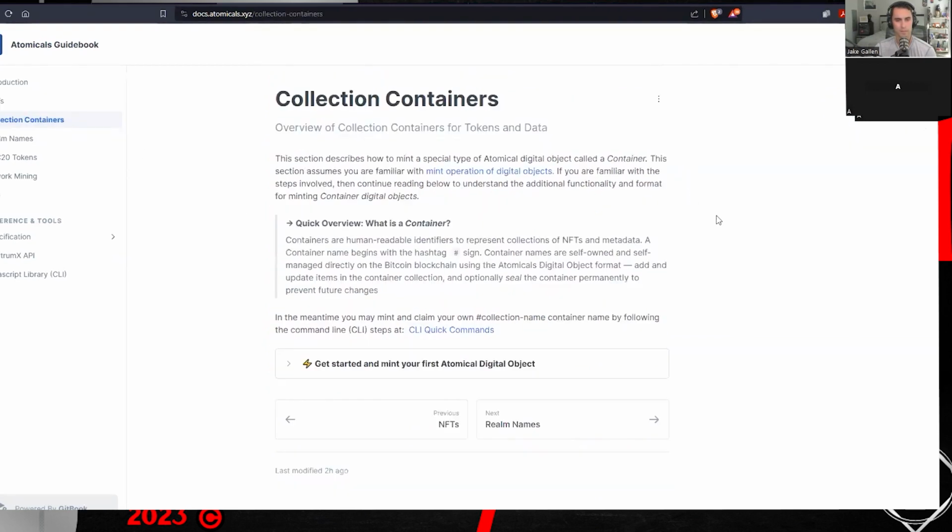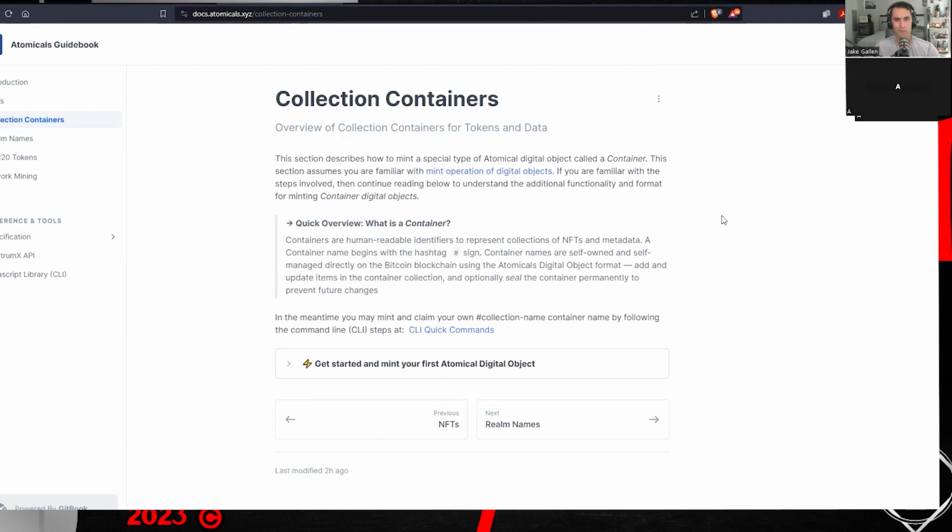And then the non-fungible tokens fall into a further classification of collection containers. So you'll recognize this from NFT collections, right? Right now, the NFT collections on ordinals are all stored on the private databases of all the wallets and stored on GitHub. There's no on-chain protocol. There's no on-chain standard for organizing these.